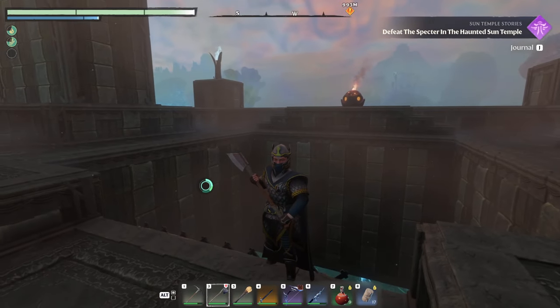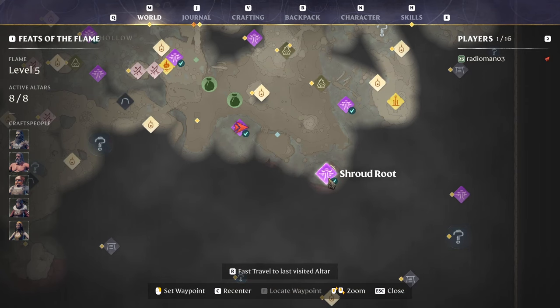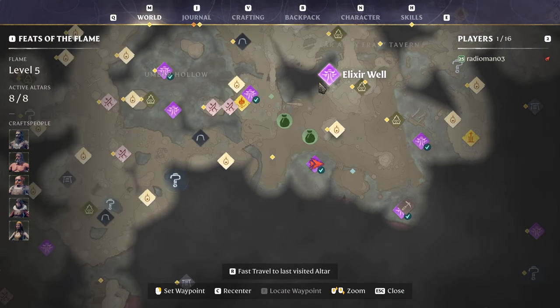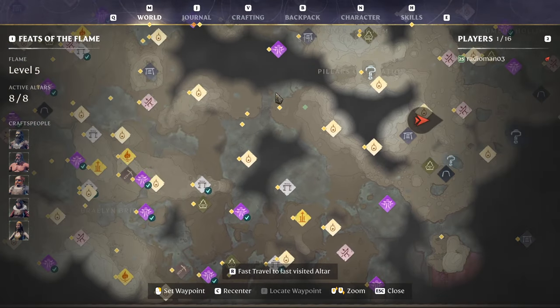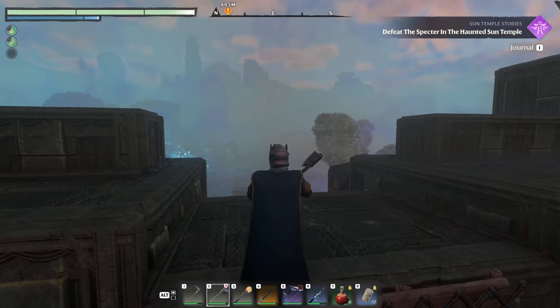We have made it to the top. We are the winner, winner, chicken dinner. So there we go. All right, elixir well taken care of. Shroud root taken care of. We got other elixir wells and stuff to do. We've got some here closer to home that are even easier. We could just burn through these guys, I think. Probably. I think probably. Not much confidence in that, is there?